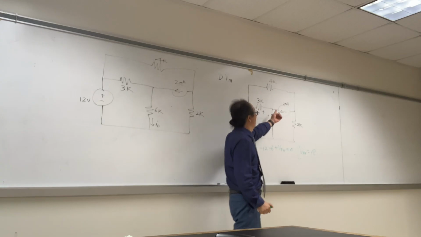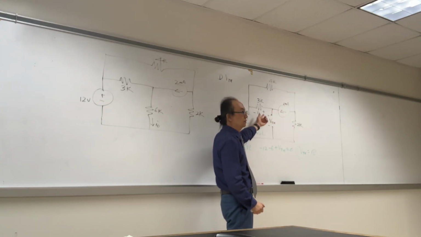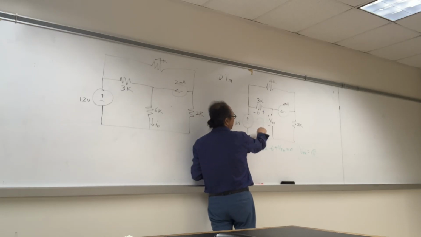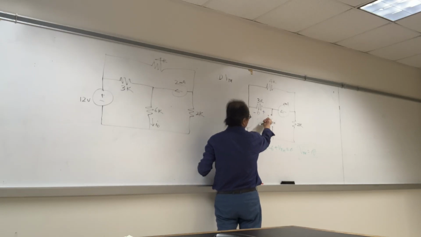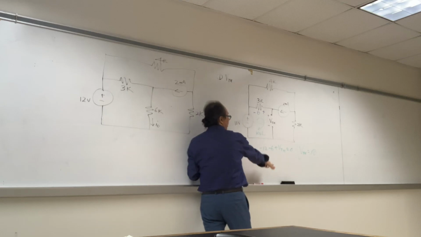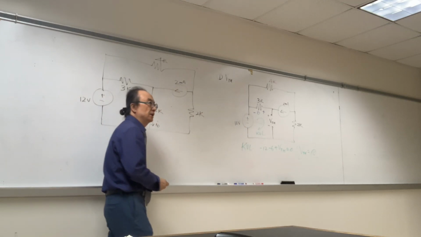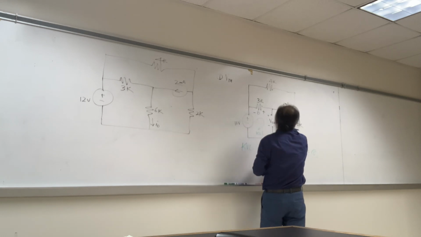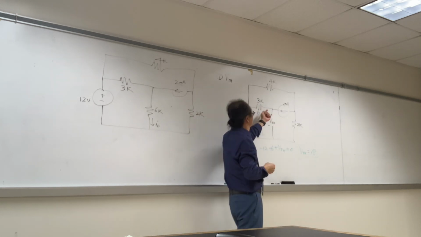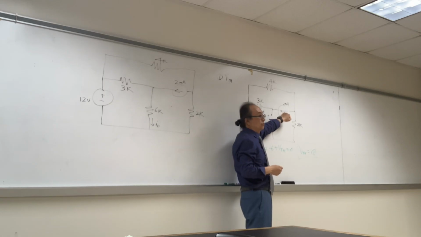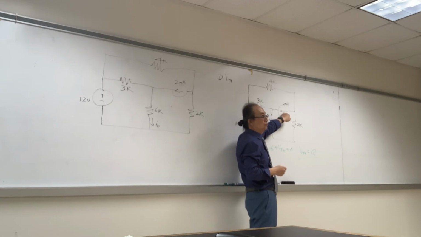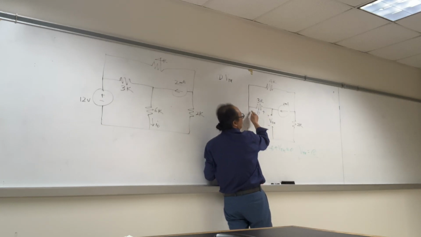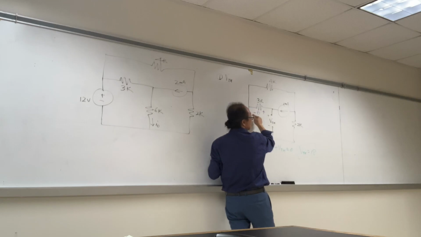Current goes from higher potential to lower potential, so we need to put the polarity this way. And then when you do KVL, entering the negative terminal and leaving the positive terminal, that's why it is negative 12 minus 6 plus VTH. That's it. This is the actual current, assigned as going in that direction, so this is given. We cannot change that. This is the positive 2 milliamps, and it is entering at the higher potential and going to the lower potential. So the voltage has to be positive and negative accordingly.